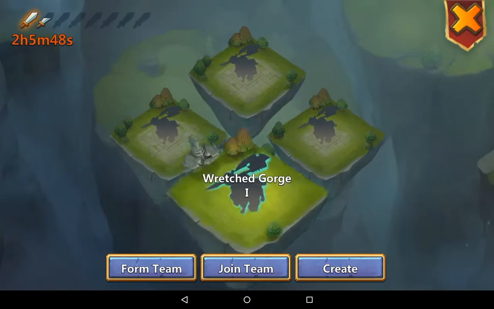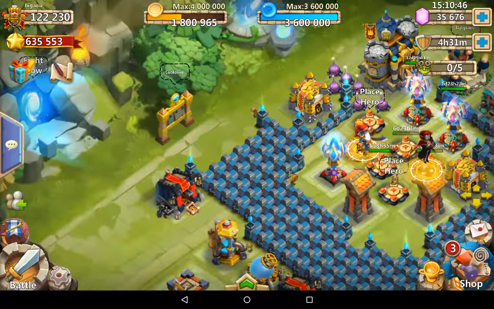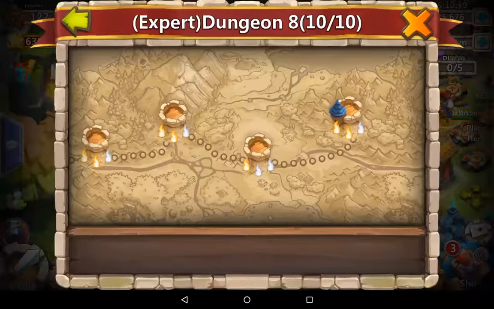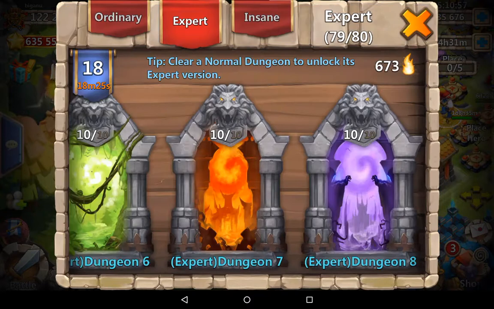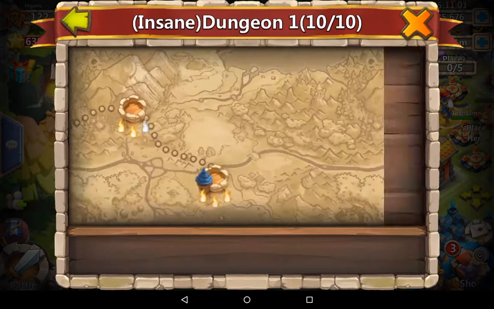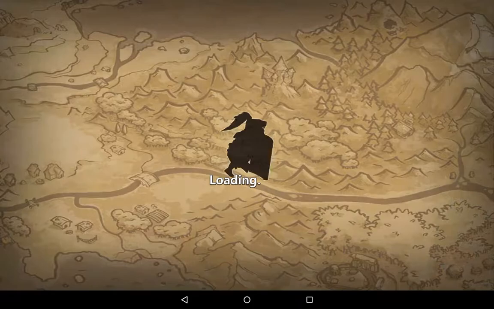done and dusted. So what I want to try next is, let's see if these two dudes can survive an onslaught of a, before I go there, actually, let me take them to a dungeon. Expert dungeon 8, or let me go to insane dungeon. I know insane dungeons are going to be much tougher, and nevertheless, it's for some lols, so even if they get killed, doesn't matter. Just going to try it out.